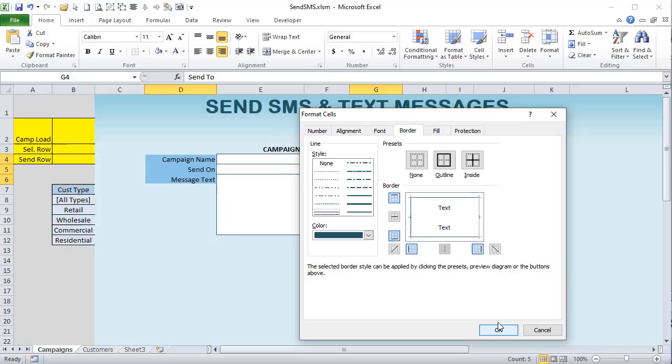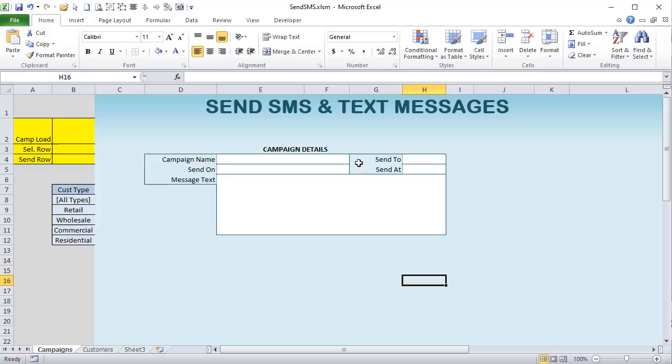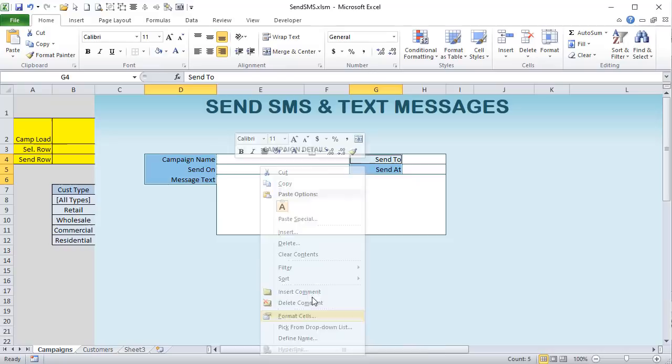Okay, so we've got that. That looks pretty good. That's good enough for our form here. I think it's sufficient. So again, we have send on. Let me just add the upper and lower buttons here because we want to put that in too. So basically, it's just a very simple form.